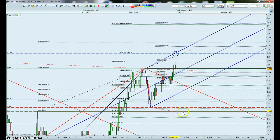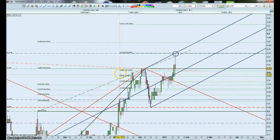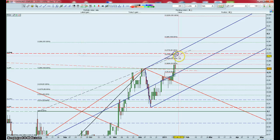Move the fibs up to the next pivot point here. Actually, before I do that, I'll delete these other fibs because it's starting to get in the way now. There we go. Okay. We'll use that as the action line. Have the middle line there. I'll draw the red horizontal at the 50%, and guess what? That's actually hit the 50% exactly. That's because it's coming from this 50% here. So it's hit that exactly.